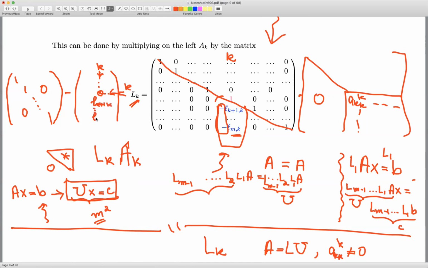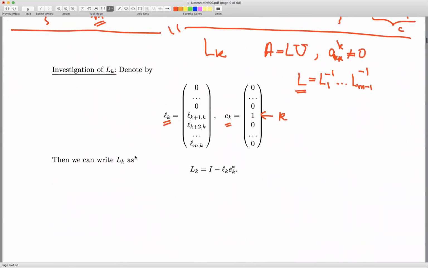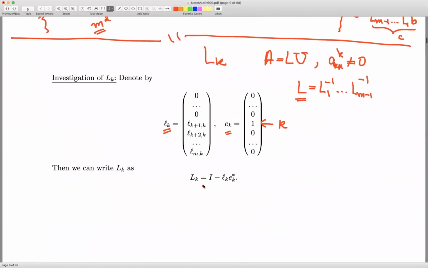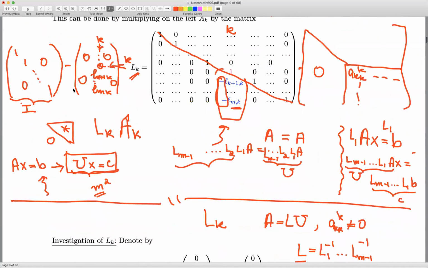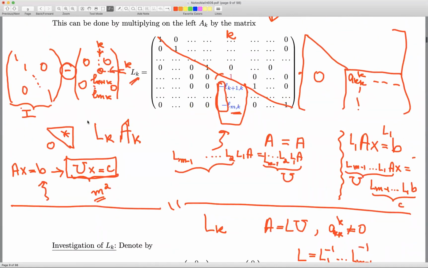It will have l_mk. So this is this piece here of the original matrix. I can just decompose the matrix Lk as a difference of the identity matrix and of this matrix, where everywhere else I have zeros, but on the kth column below the main diagonal, I have all the lk's. Now, if I do that, this is the identity I here, minus, here is this minus, and then I would like to represent this matrix in some way.